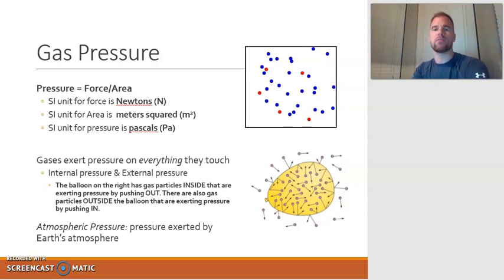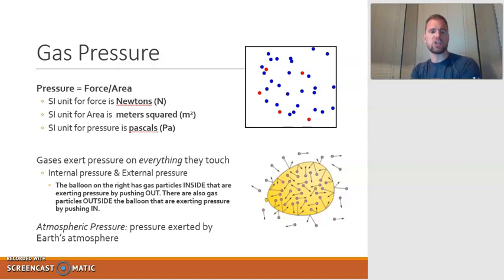We've talked a lot about different types of measurements that we're going to be using in this topic about gases. We've talked about volume, we've talked about moles, we've talked about temperature, but we really haven't spent any time talking about pressure, or at least very minimal time. We've only introduced it, but we haven't really spent some time on that. So let's go ahead and do that now.